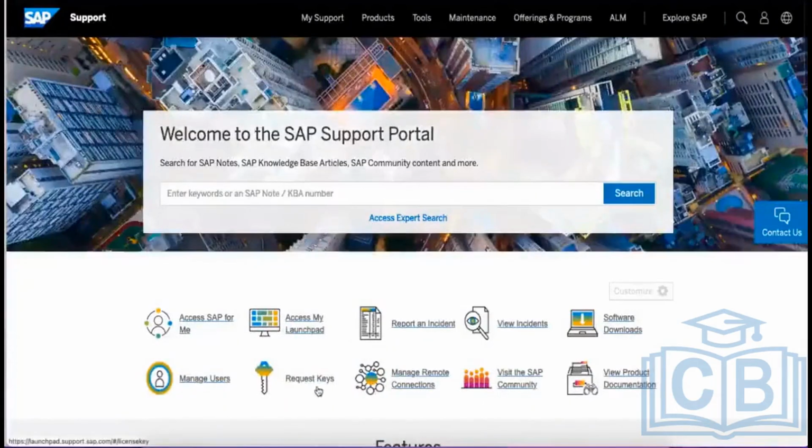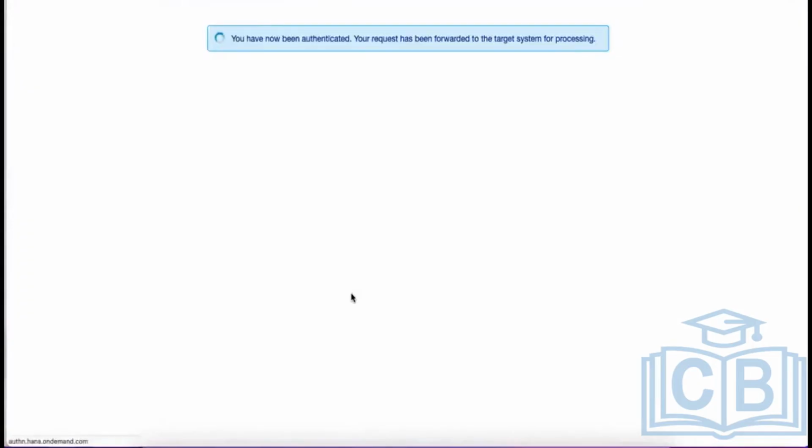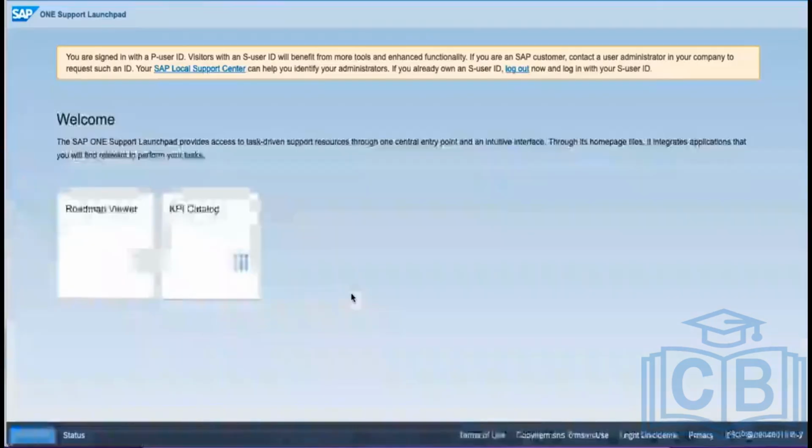Request for the keys is here. Are you able to see? Here we can request the keys, but it requires a user ID and password. You cannot request the keys for other companies, like if you are working for one company, you cannot request the keys for Saudi Aramco, Indian Oil Corporation, or Boeing. You can request the keys for your own organization's data. That is why you have to log in with your S user ID. You have to tell SAP the system ID, the server, and the instance number.